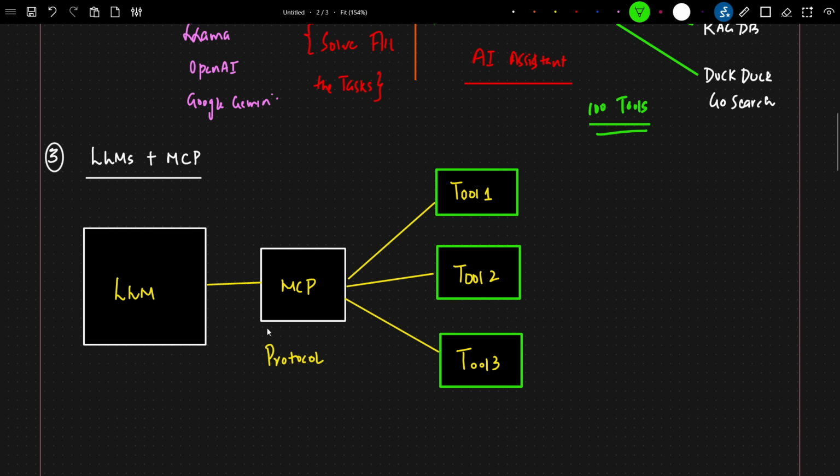Now, this MCP protocol will be one kind of language, one kind of medium where all the tool providers need to adhere. Adhere basically means they need to follow this specific protocol so that anybody who's developing an AI assistant should be able to probably use this and communicate with this specific tool.